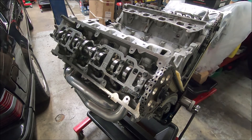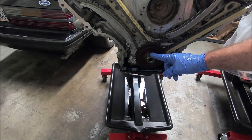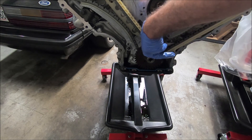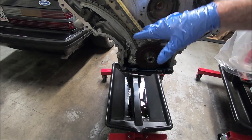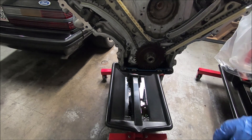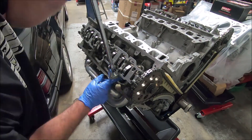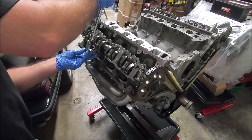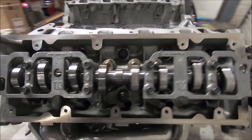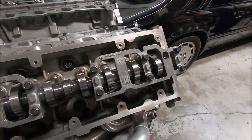I wasn't able to get too many on this side, but now we'll go ahead and rotate the engine forward to get the rest of this side and the other side. We'll rotate a full rotation. It's also a good idea to leave the Woodruff key on the crankshaft straight up and down, straight left, straight right, or straight down. When it's at either of those four positions, all the pistons will be down — that way, in case you start getting aggravated and prying down real hard, you don't want to pry a valve down into the piston. Now we've got all of them in on this side, and there's only a couple left over here. And that's it for this side.